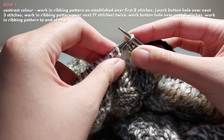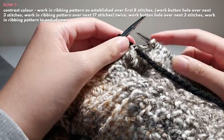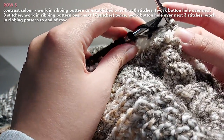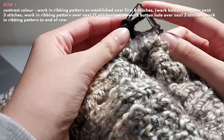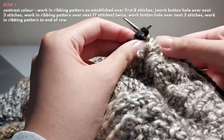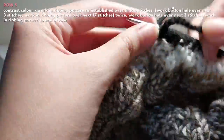Now that 3 stitches have been bound off, slip that last stitch on your right needle back onto the left needle. Turn your work over and we're going to cast on back the 3 stitches. Bring your yarn to the back of your work. Insert your needle into the space between the first 2 stitches. Then knit that hole and transfer the stitch from your right needle onto the left needle. Do that another 2 more times. Again, ignore me knitting that last stitch. Turn your work back and you're good to go. Work in ribbing pattern until the end of the row.